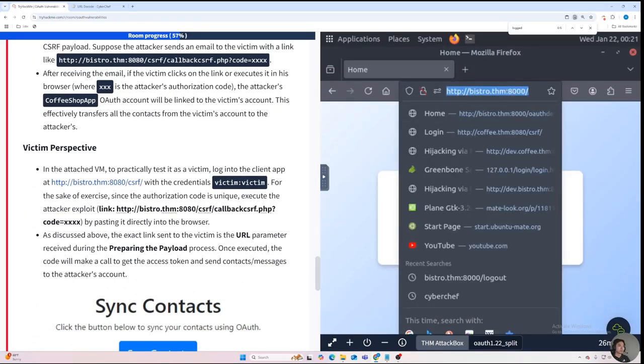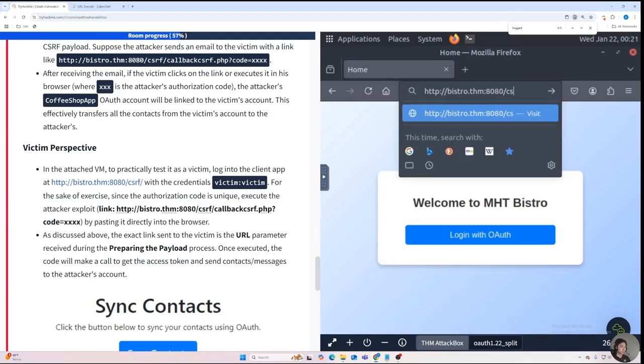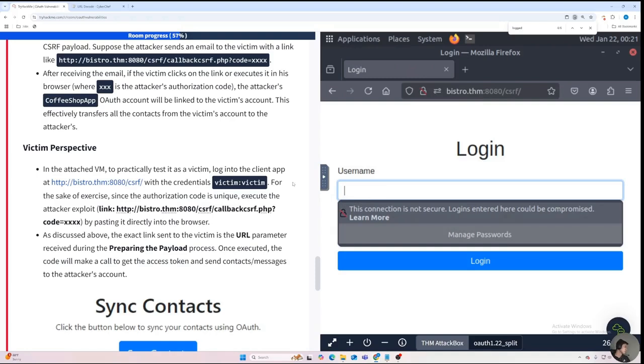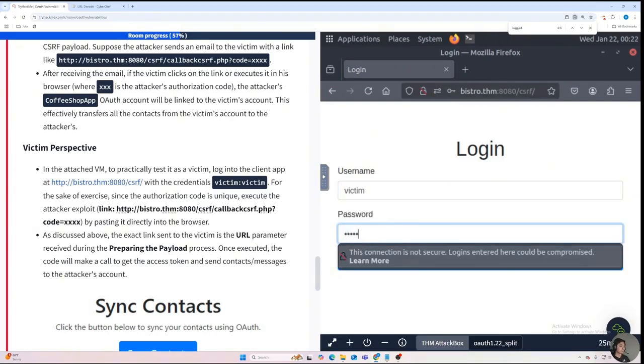Now we go to this one, CSRF. We log in as a victim right here. For the sake of this exercise, since the authorization code is unique, execute the attacker exploit.